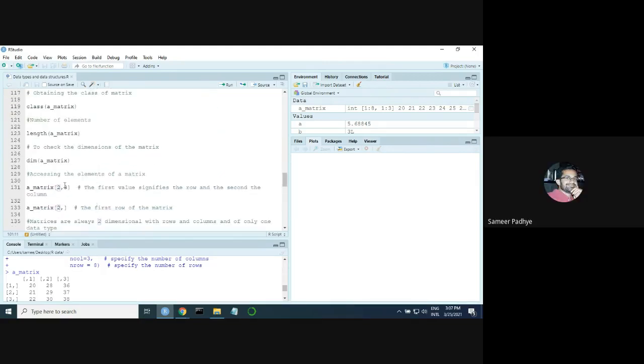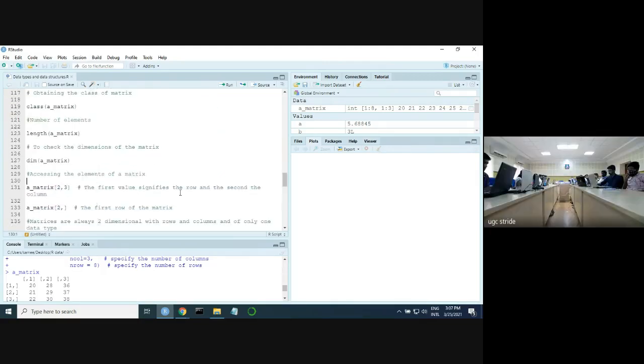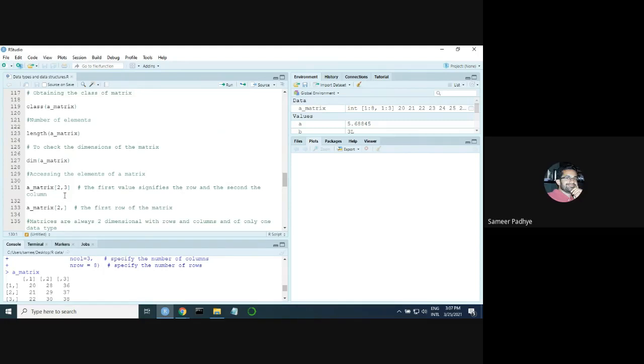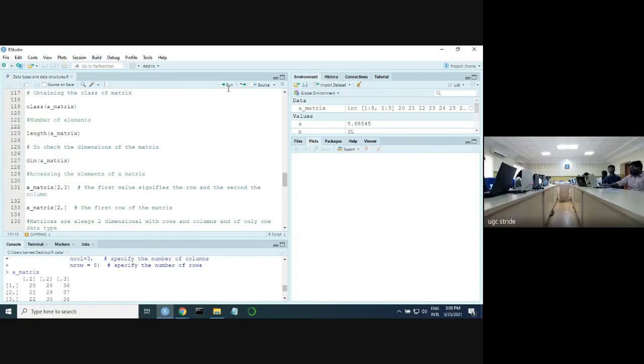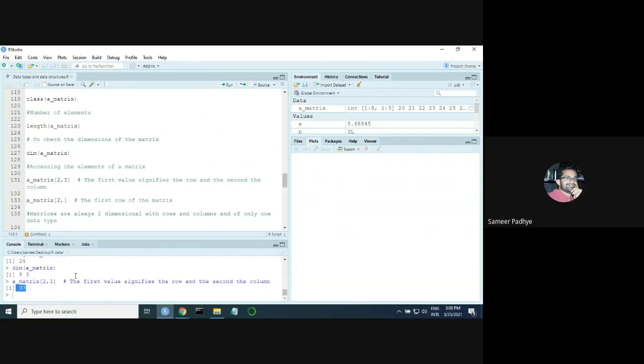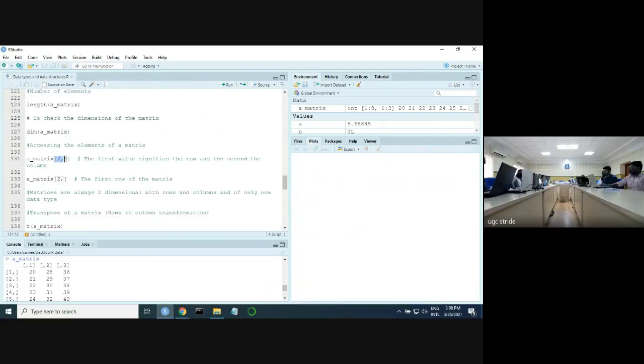In a matrix, since the data is a little more complex, you have rows and columns, so you can specify which row and which column you want to extract, meaning the exact value in that cell. Here it says extract the value in the second row, third column. If you run this command, you'll see that the value 37 has been extracted. Second row, third column, again in square brackets.